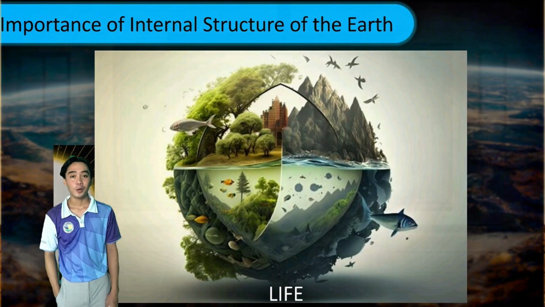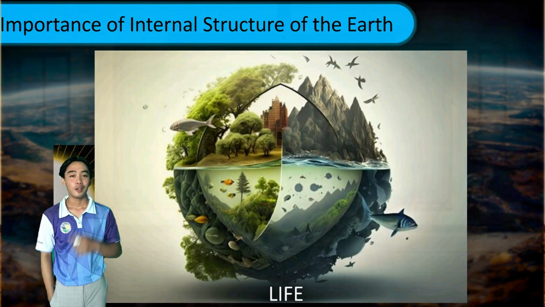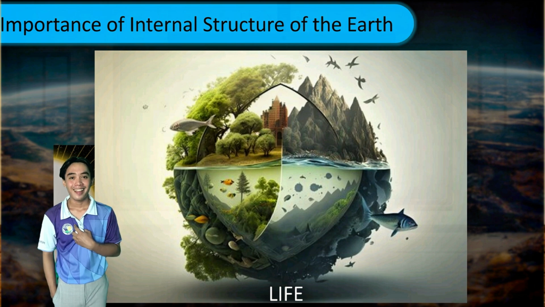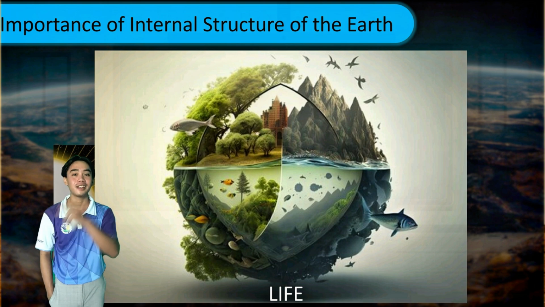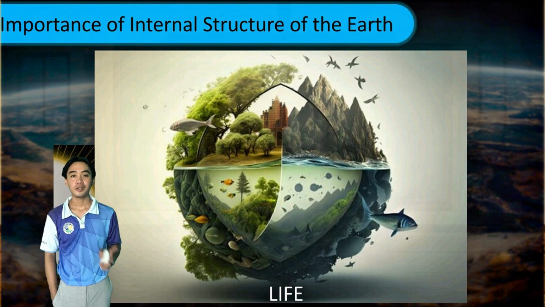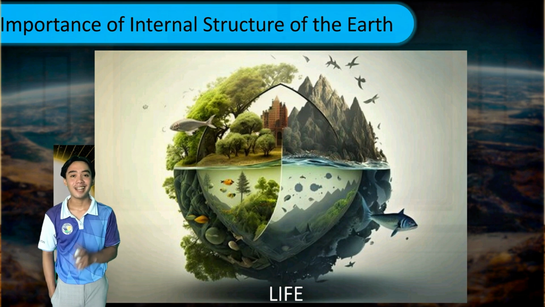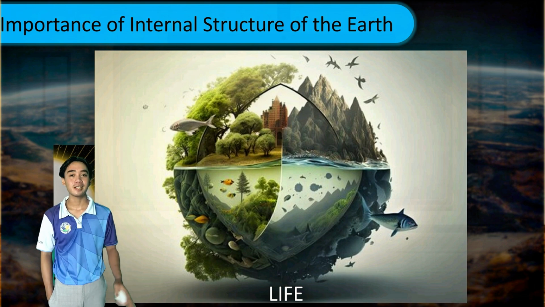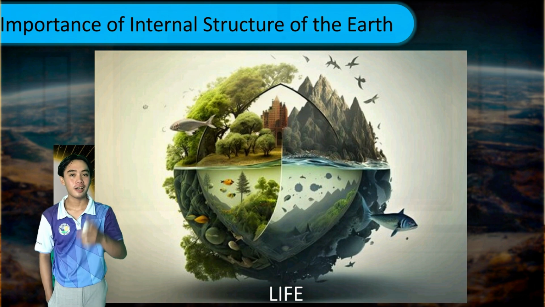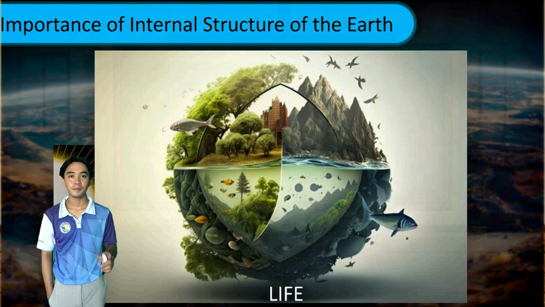Fourth and last, we have life. Yes, you and I are alive because of the internal structure of the Earth. The internal structure of the Earth is designed to sustain life, unlike other planets, which are not able to sustain life. But thanks to how our planet is structured, life can thrive and be sustained. So you're lucky enough to live on this planet.